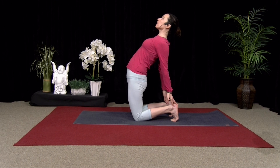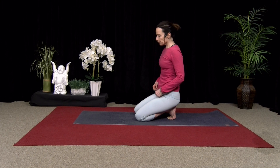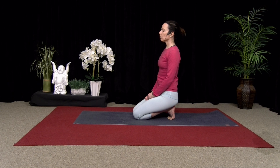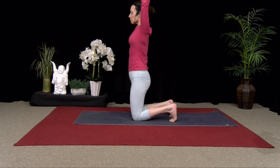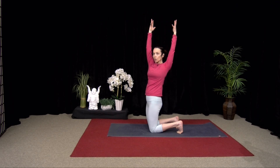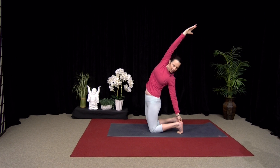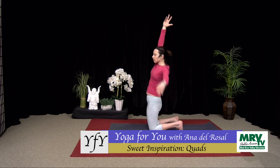If the heels are available to you, feel free to take the heels. Just breathe. And then inhale, come up, and just sit back on your heels, knees together. Close your eyes, one more breath. Adding on: toes curled under, arms up, tuck your tailbone, twist to your right. That right hand comes to your heel, look towards the floor as you take the left arm up and over — getting the psoas stretch here. Keep pressing the hips forward. Two more breaths, and then inhale, come up, and switch sides.